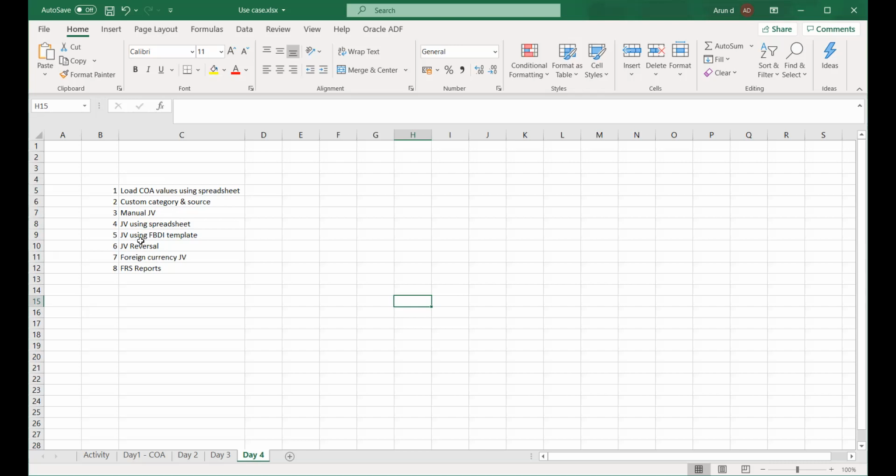So a custom category is something, let's say I have two applications, so I need the journals to be imported from the different application. Maybe I'll get it as a GL feed with a scheduled job. So in this case, I need to have this custom category so that I will import from the third party application. So basically for integrations. Yes, correct.